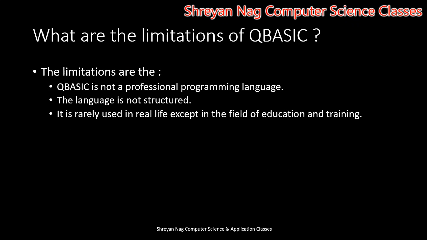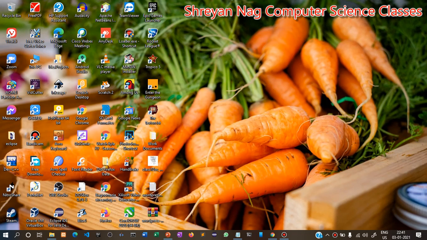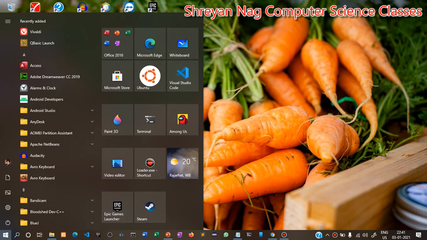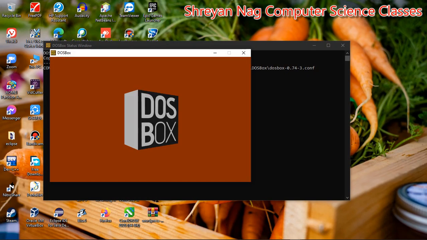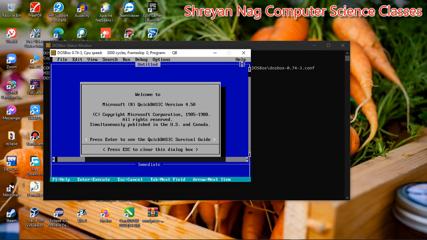Now we are going to learn how to start the QBasic software. First of all, we go to the start menu, search for QBasic and click on that. The QBasic software will open in front of you.